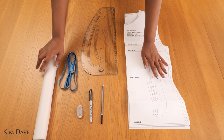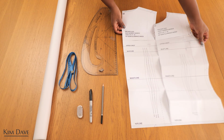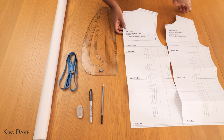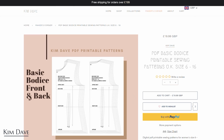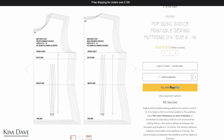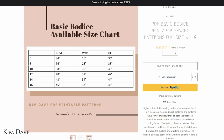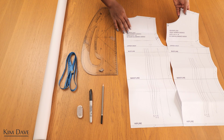To make the patterns for this skirt, I'm going to be using the following materials. I'm going to be working from my basic bodice. This is cut down to a size 10 from my PDF pattern, which if you haven't seen already, you should go check that out because you can download and use it for your own project, and it goes from size 6 all the way to 16 UK size. So I'm going to be working from that pattern for this project.